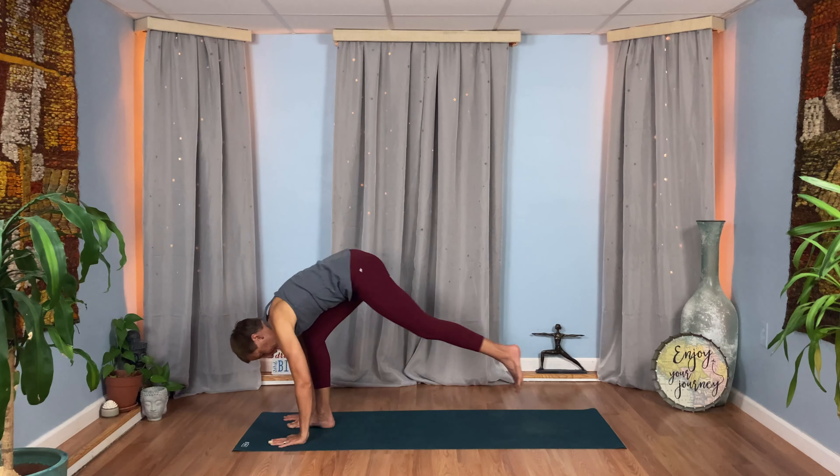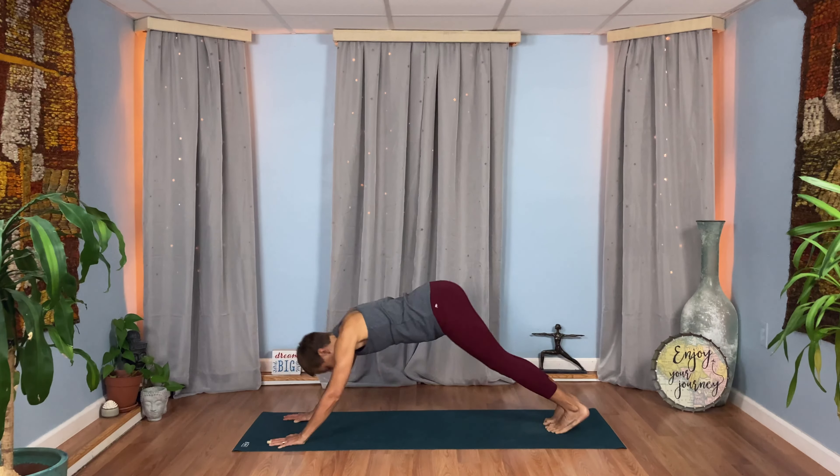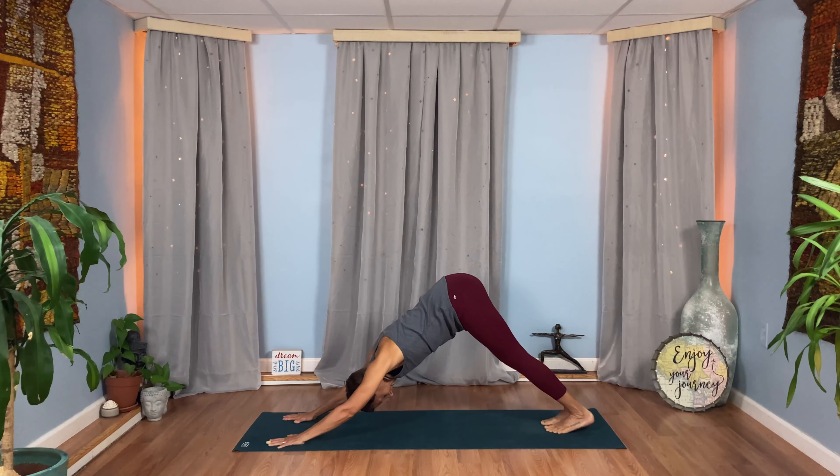Take a breath in and a breath out. Now keep your right knee lifted but pointed forward and extend out through your right leg — press your right heel forward like you're going to push something away from you. Soften your shoulders, stand a little bit taller, strong through your core. Take a big breath in and as you exhale right foot down beside the left. Hands reach up, lift up, look up, big inhale, fold forward on your exhale.